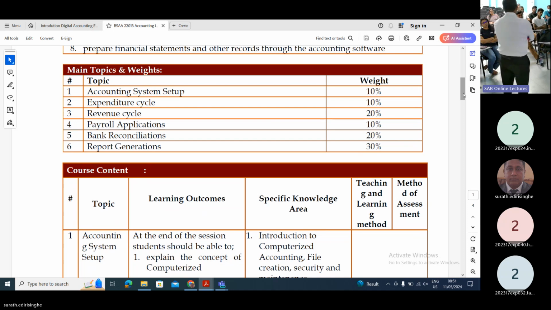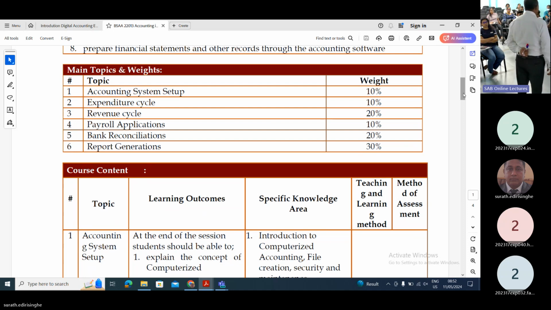Third one, revenue cycle. The revenue recognition cycle, the sales process, creating customers, customer card, customer credit limit and information, and sales orders, sales invoices, customer returns, and receiving money from customers, and depositing this money to your relevant bank account. This part will be covered in chapter number 3.